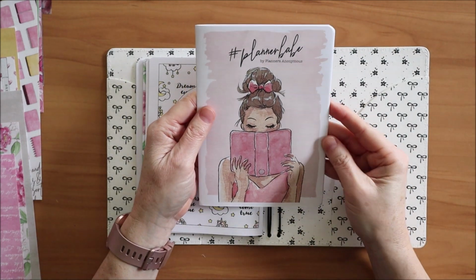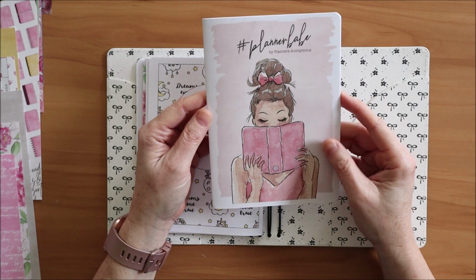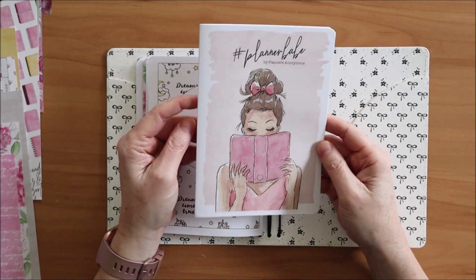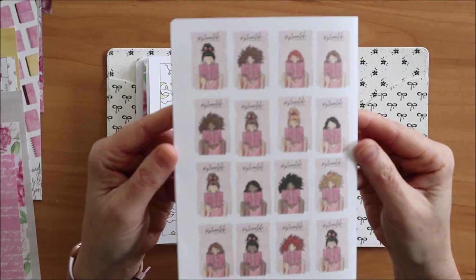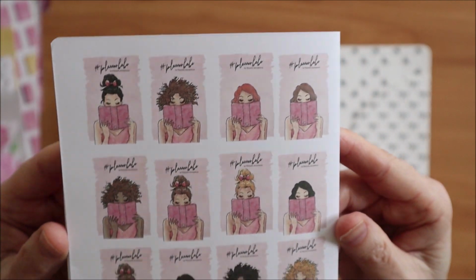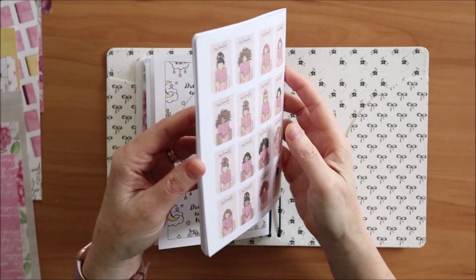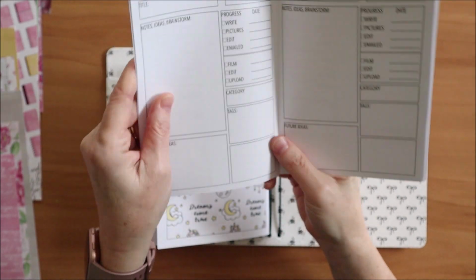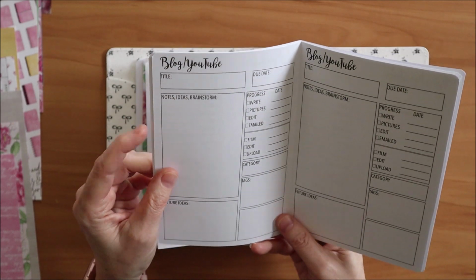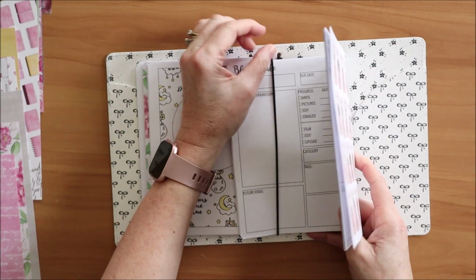And then I've also printed this one. This is using a free digital printable from Planners Anonymous to celebrate the 2-year anniversary. And I just made a cover with that. And then on the reverse side, there's like a whole heap of different planner babes that I just put small on the back. And in here I've got my blog/YouTube insert from Annie Plans Printables. I really need to try and film more, so hopefully using this insert will help with that.